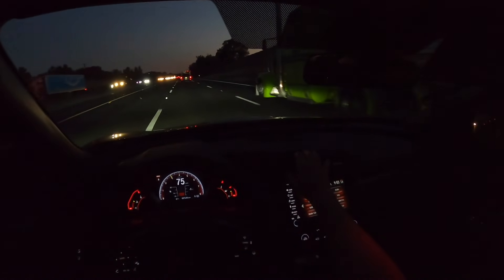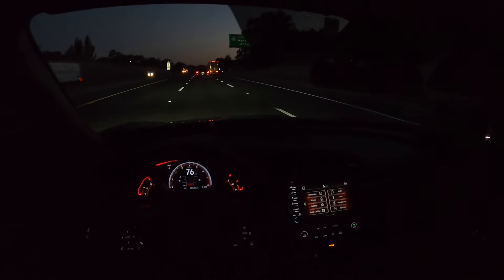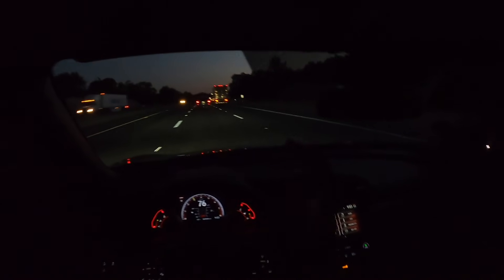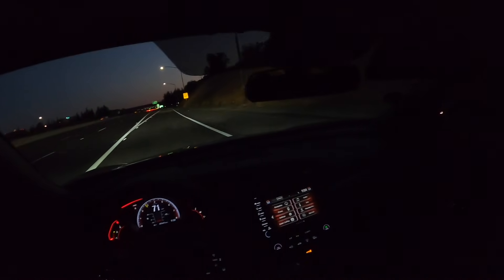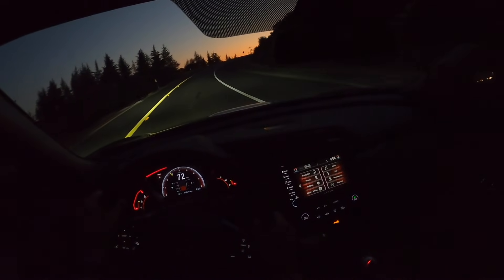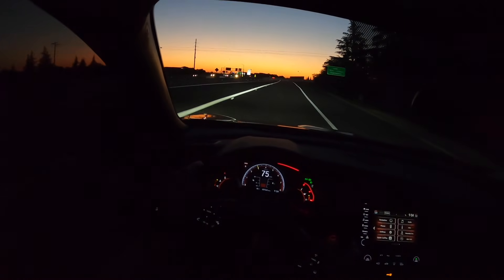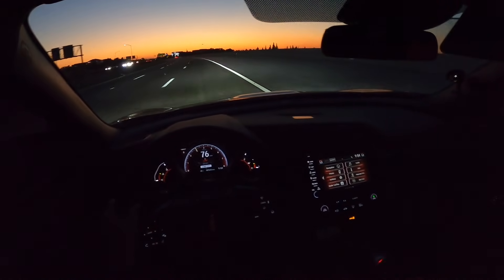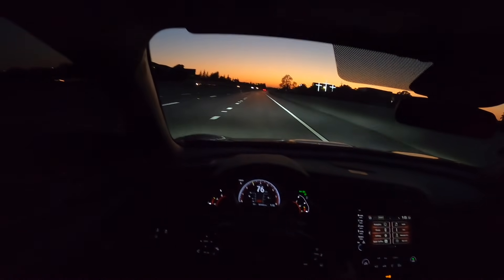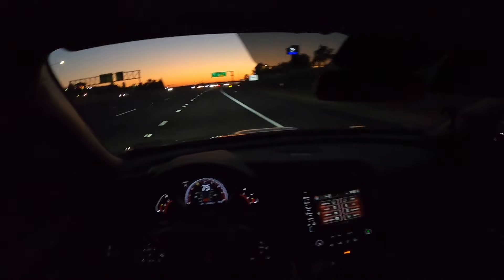So Robbie with the C5 Z06 — I don't know if he'd like to see how his car compares to this one. Also, someone just texted me on Instagram and said 'are you ever going to get a big turbo on the Type R?' I said yes, but I want to wait until after we get the GR86 and have a third car in case something goes terribly wrong. With a stage one tune I'd like to know the reliability statistics with this car — I know for the SIs on a stage one tune they have a phenomenal track record, and I assume the Type R would be just as reliable.